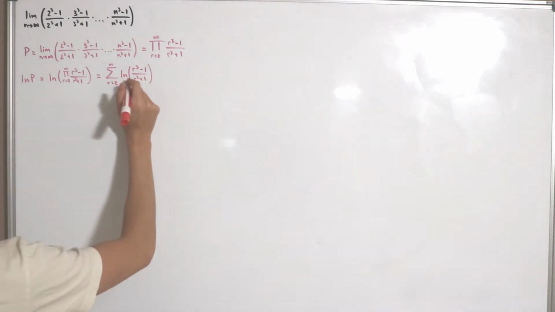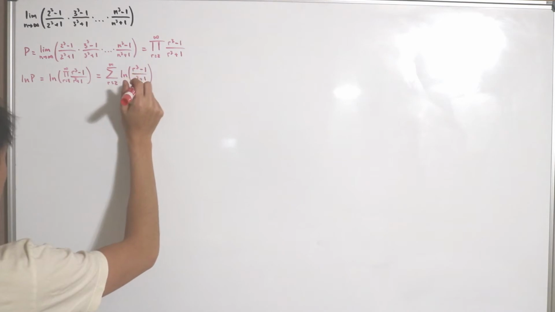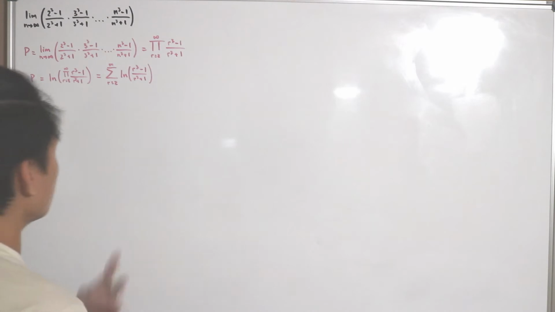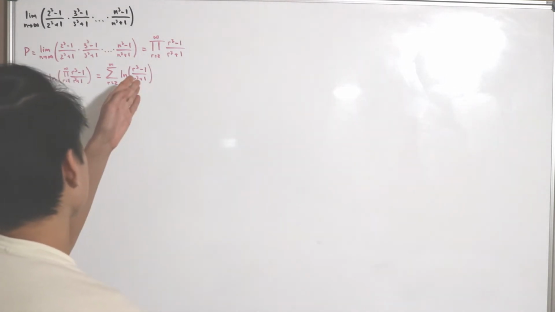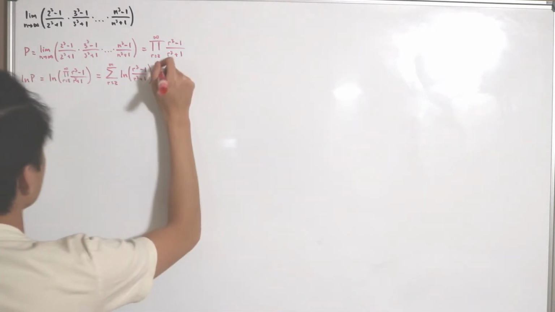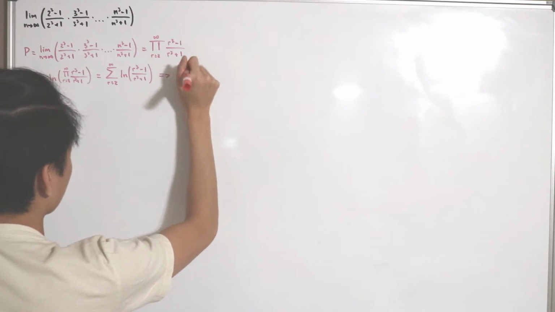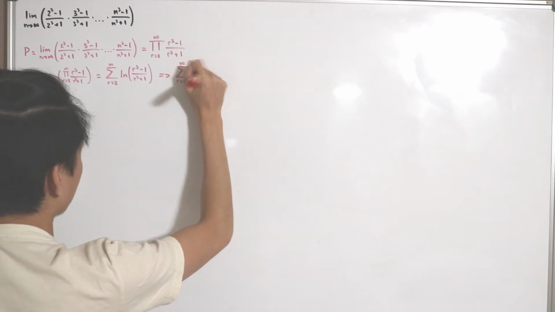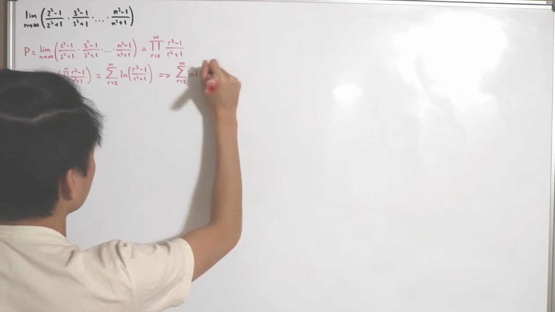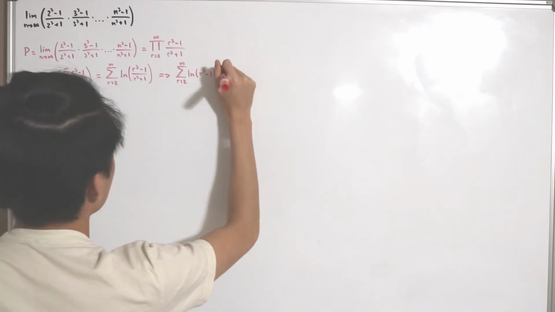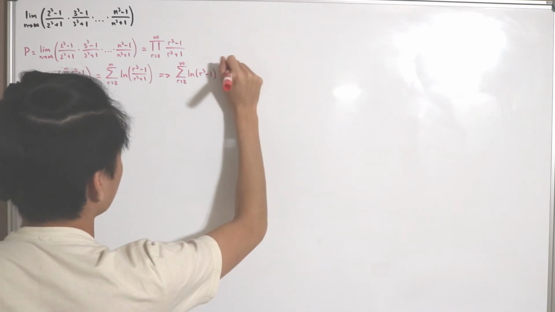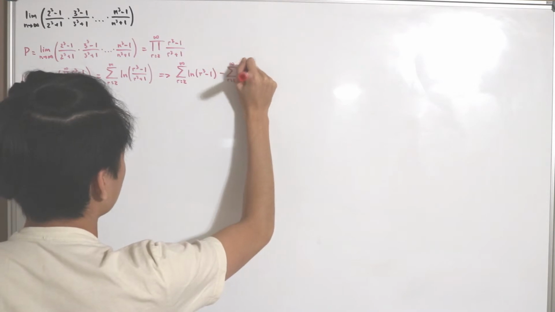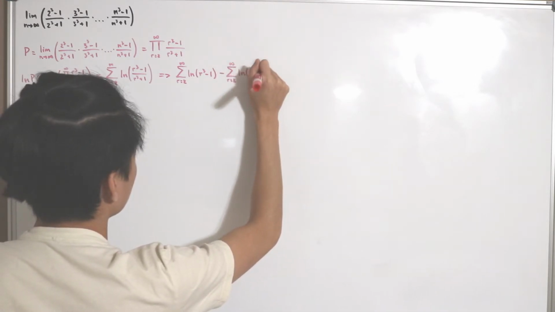So now that we have the natural log of (r cubed minus 1) divided by (r cubed plus 1), we can use the natural log rules to write two summations. Since this is division inside the natural log, we use subtraction. Again, we're writing this as two series of natural logs. So this is the sum of ln of (r cubed minus 1), and then subtract the sum from r equals 2 to infinity of the natural log of (r cubed plus 1).